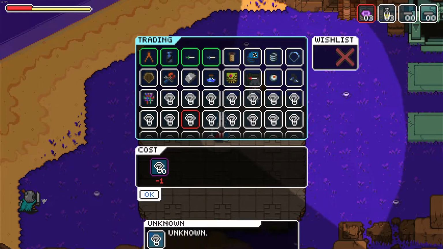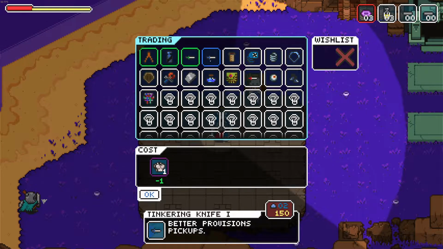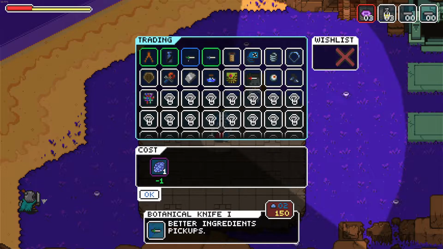The ritual hungers for materials. Now he just wants money, man. Sword length up. Ooh, he'll make it bigger. God, I'd seen that. That's popular. Better provisional pickups. Better ingredient pickups.